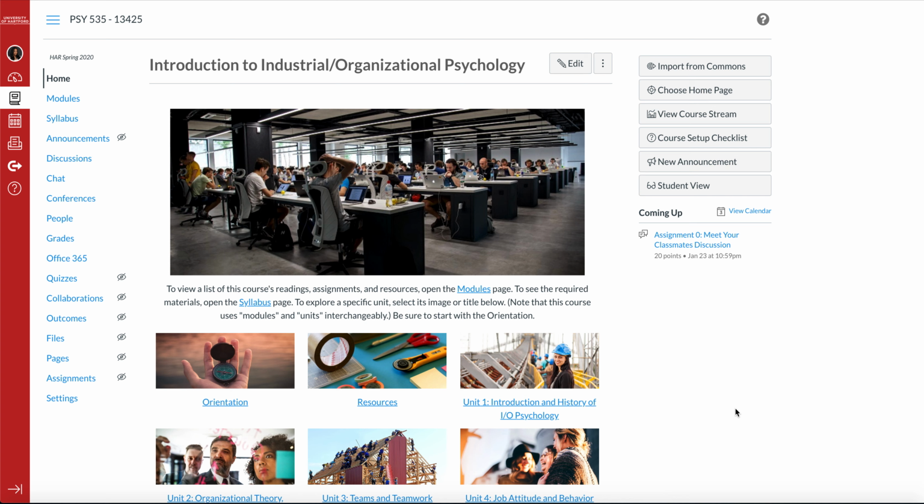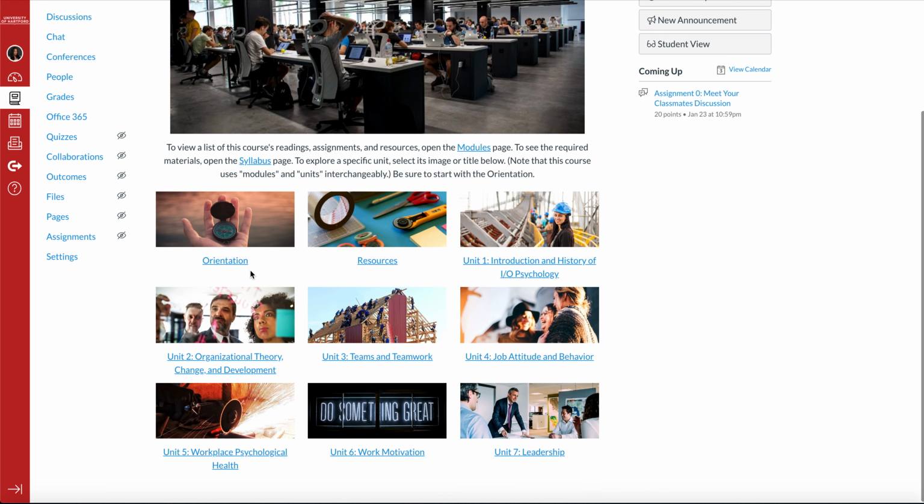Virtual Campus is a super neat and intuitive tool that you will grow to love. On the homepage, you'll notice a navigation toolbar on the left-hand side. This will guide you to the syllabus, announcements, discussions, and so much more. You will also see that you can access each unit on the homepage if you scroll down, right? So one unit for each week. Now, let's get started with orientation since that's what you're going to be digging into when you get to your virtual classroom.